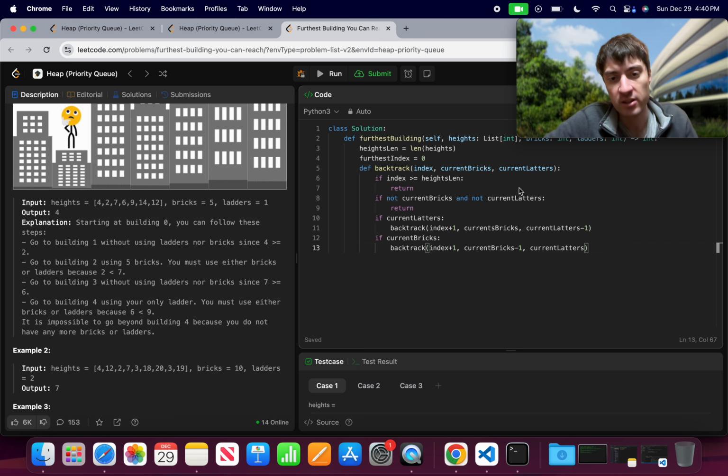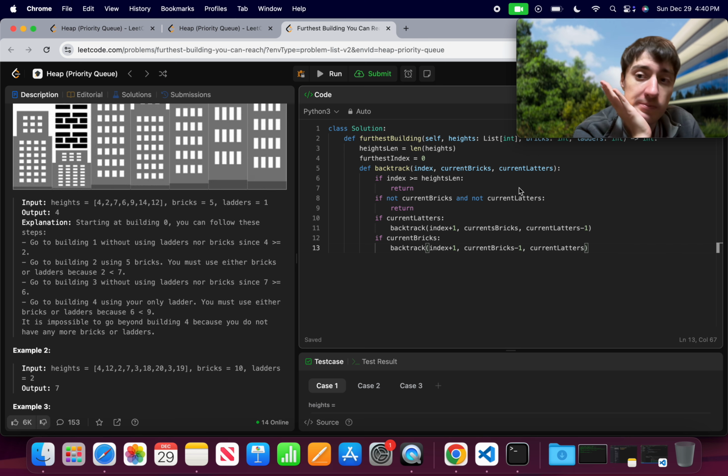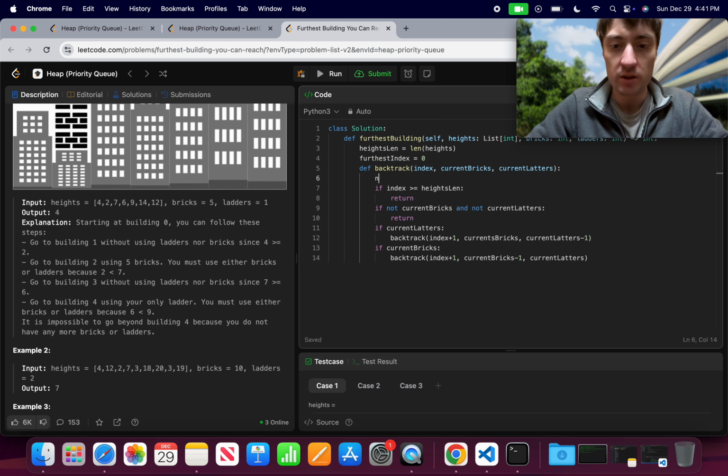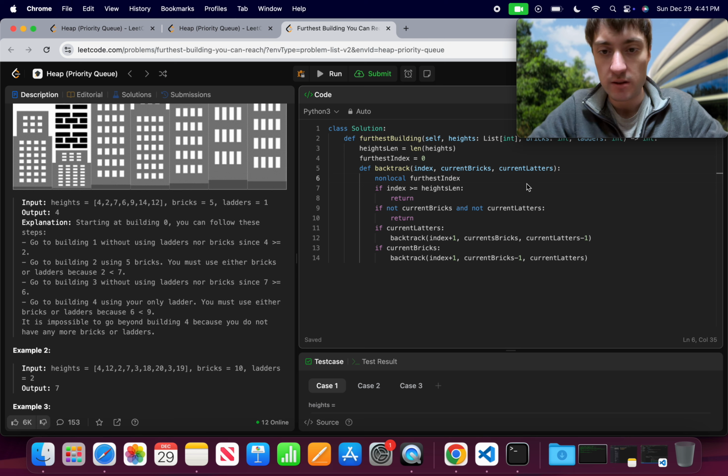And then somewhere in here I do need to update this furthest index. So I'm going to do nonlocal furthest index. Okay.